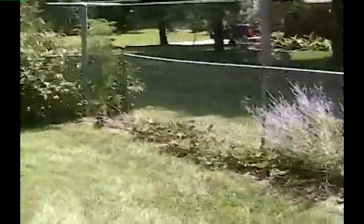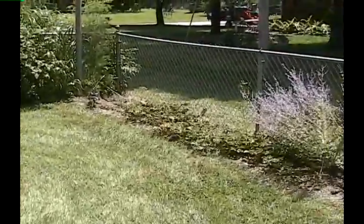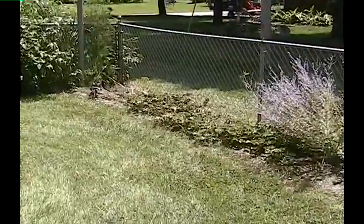Okay, all this right in here is strawberry plants that were here actually when I moved in. They were only right here, just about maybe a couple feet square in the corner, and I've just kind of let them spread out. They've spread out all through here, and actually jumped over to a few plants right here in this corner, and there's one way over there. And these strawberry plants, I was getting like a pint a day for a couple of weeks earlier in the summer. There's a little bit better view of the locust tree.